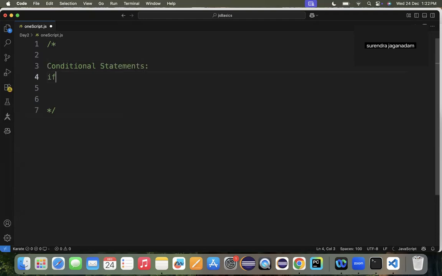If. For the if, ideally, we will pass on the condition. If the condition output is true, then only the logic present inside the block will be executed. If the logic output is false, it won't execute the content present in that particular code.